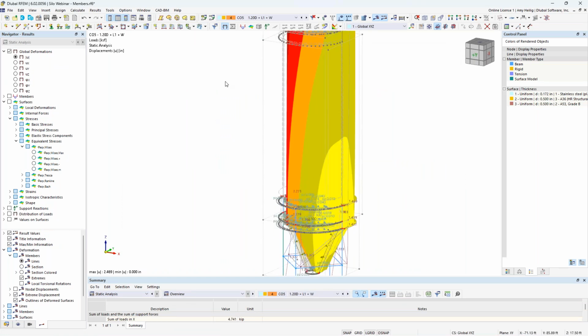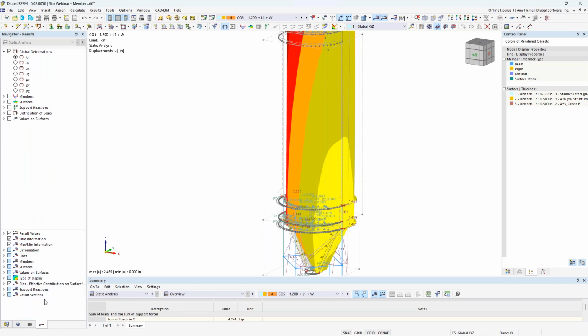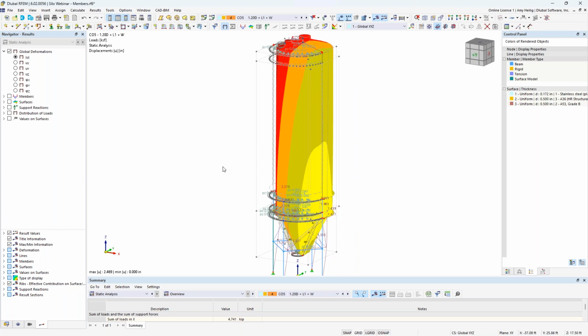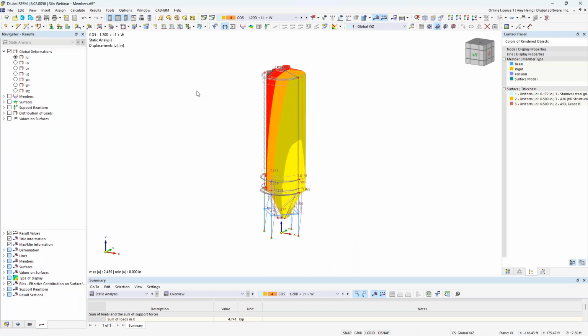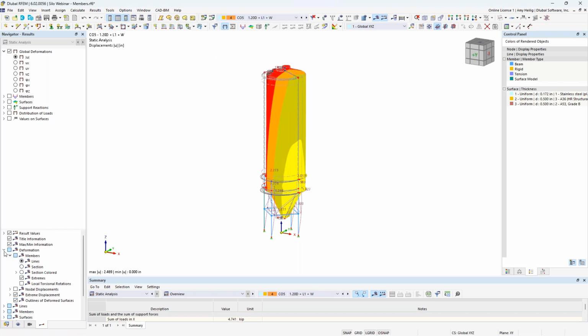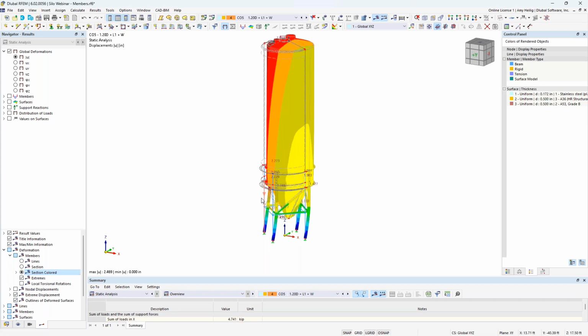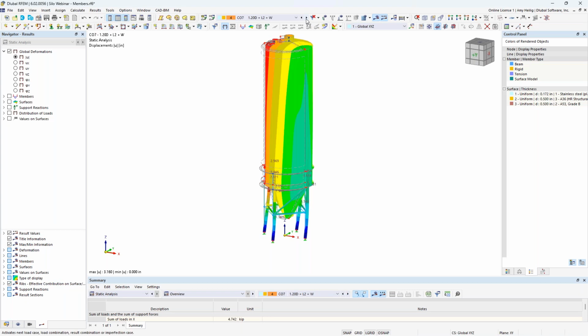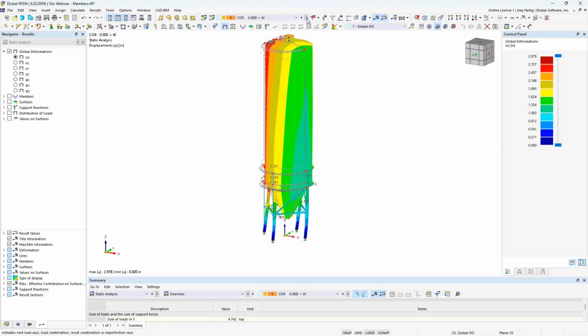But now that the calculation has finished, we are presented with a fourth tab here in our navigator for our results. And we're currently looking at the deformation of the structure under any one of these specific load combinations. If I'd like, I can modify the deformation of my members here to be colored cross sections down at the bottom, so that it's a little bit more visible to you. So taking a look at the global deformations, we would just want to ensure that we see results here that match up with what we would expect under the applied loads.